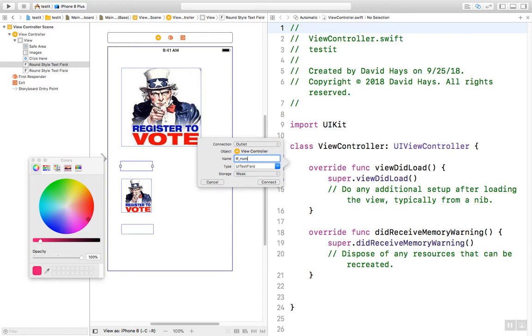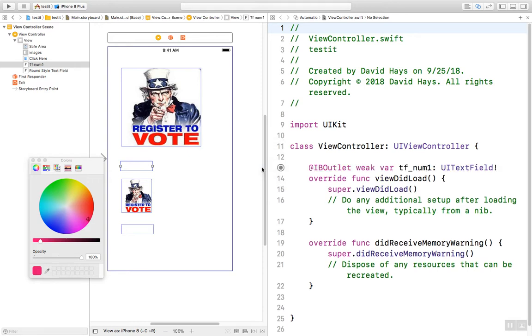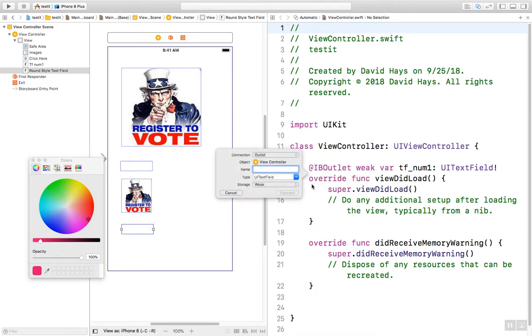TF underscore num1. I click this, hold down my control, drag it. TF num2.